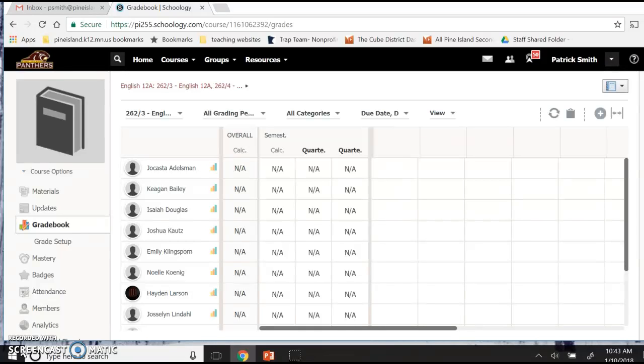So, in order to get to the bulk edit screen, you've got to first access your grade book. Now, I don't want to show any student grades in this video, but what you're going to do is come up here and there's going to be 3 dots. You're going to click on those and it's going to give you a drop down with one option saying bulk edit. So now let me get to a class that I've already got the screen open on, and then I can show you more about that feature.